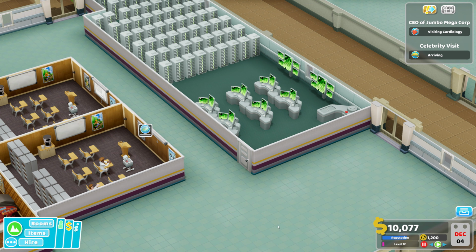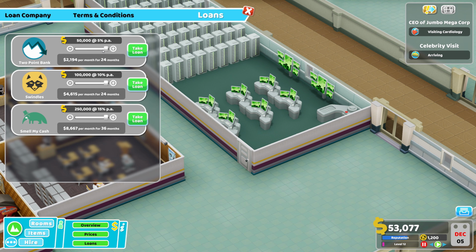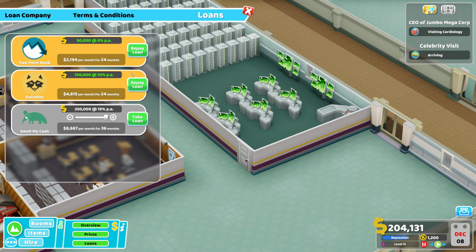Number 4 is all about, do not forget about loans. Loans are great. They can get you out of a sticky situation. You can borrow more or less, and you can take multiple loans. Obviously, the normal rule of loans is don't take too much and only take what you need. And if you're in a position to pay it back, give it back early to get that interest.